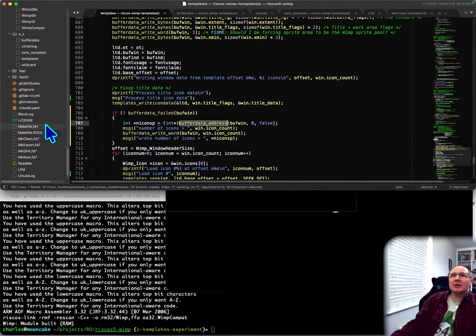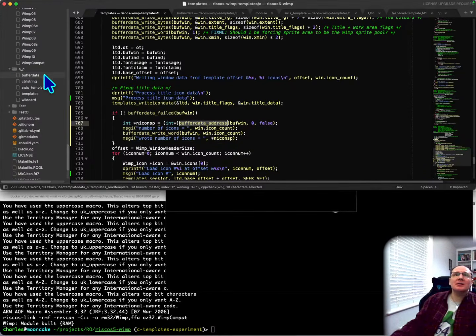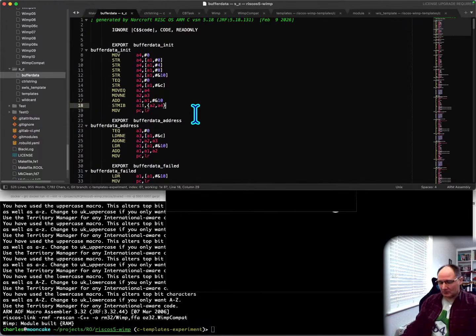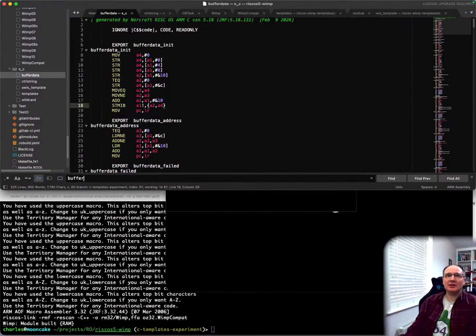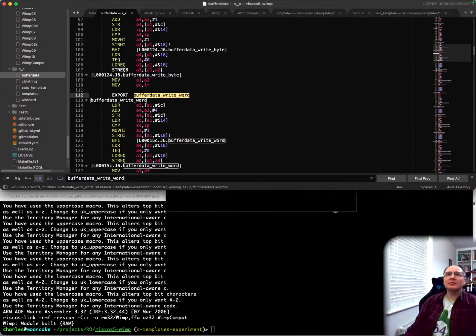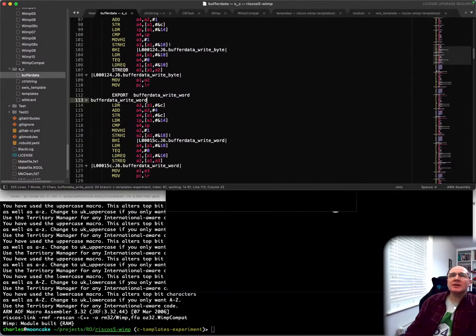Let's have a quick look at buffer write word if we can. Can we find it? Buffer data write word. There we go. There's the function. So this is add 4 to the value and store it back. Fair enough. But keep the old value in A3.